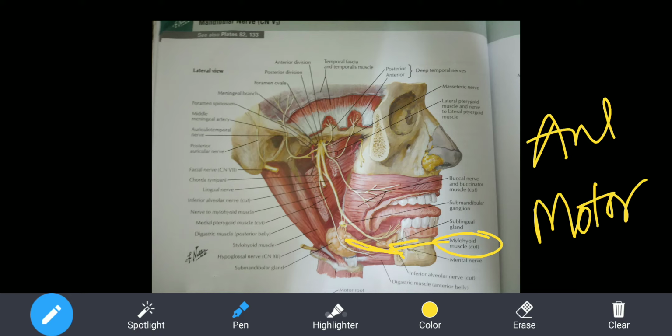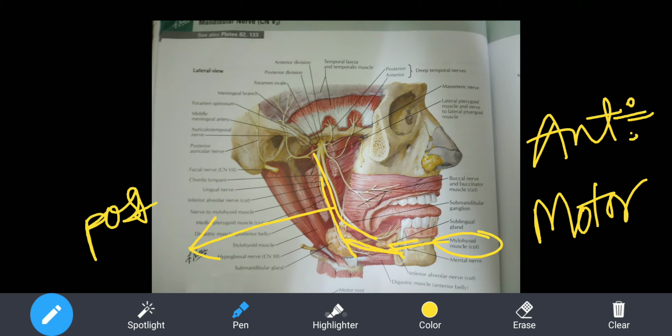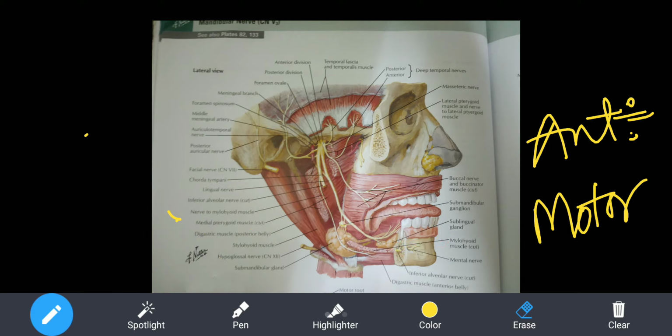Anterior division. Okay. And this auriculotemporal, lingual branch and inferior alveolar branch, these are which branches? They are from the posterior division. Why? Because they are sensory. So I hope you have understood this. So anterior division is giving motor supply. So you have seen mylohyoid muscle, and another is the anterior belly of the digastric.